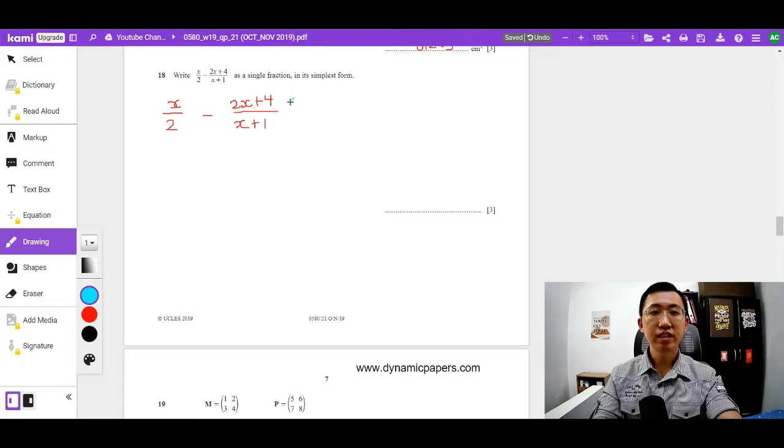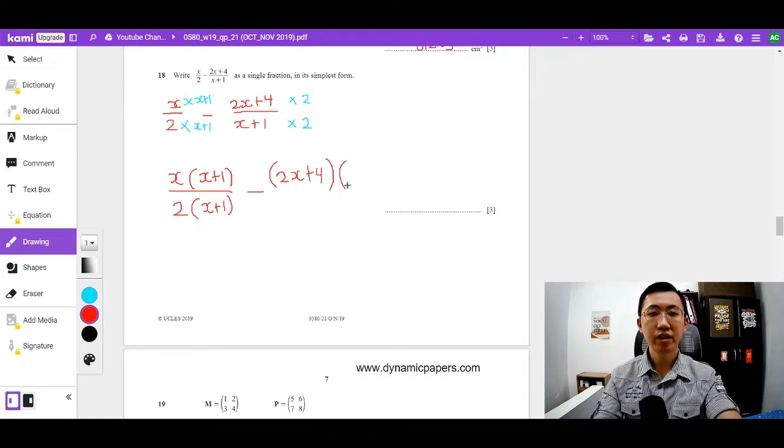So this side you times 2 times 2. And this side you need to multiply with this denominator here. So this side times x plus 1 times x plus 1. Alright, so this way you will make the denominator same. So what I will do now, x multiply, I will put in a bracket like this, over 2, and then you bracket x plus 1, like that. Okay, minus, you copy back. Now here you put 2x plus 4. Since there are already two terms, you write a bracket, multiply by 2, like that.